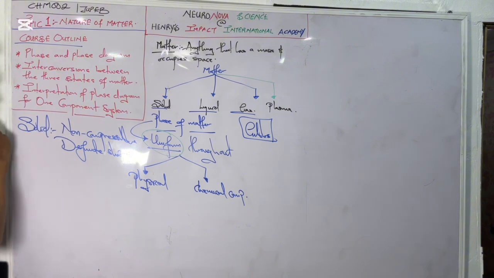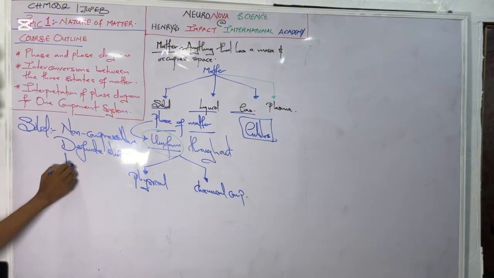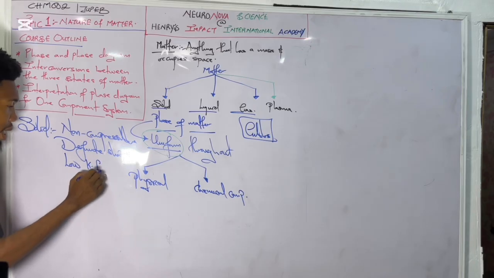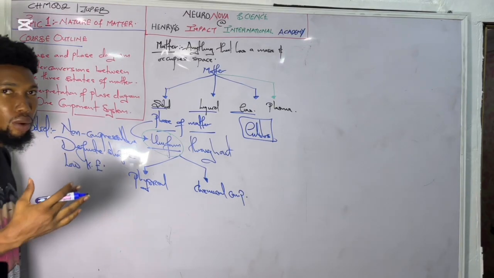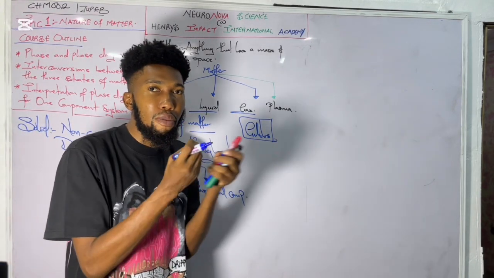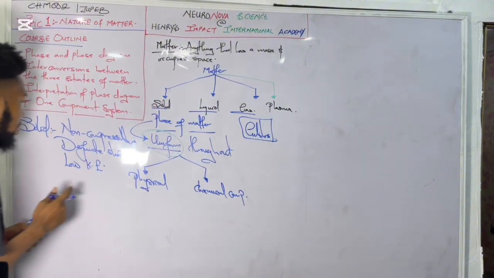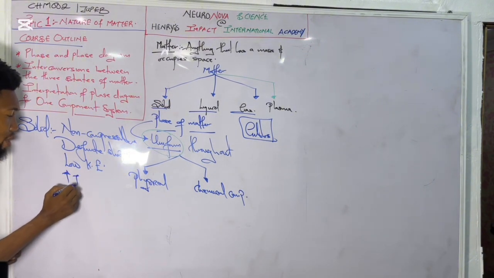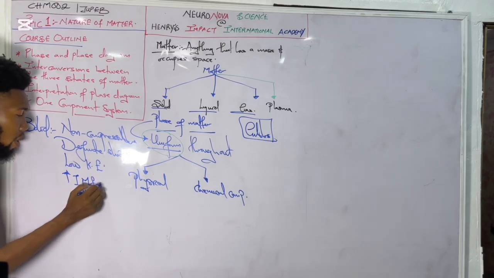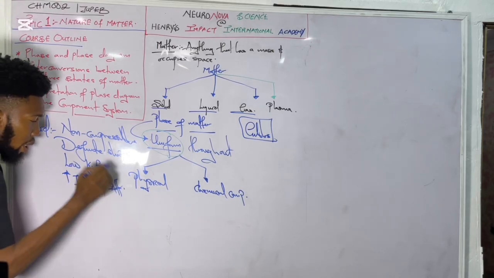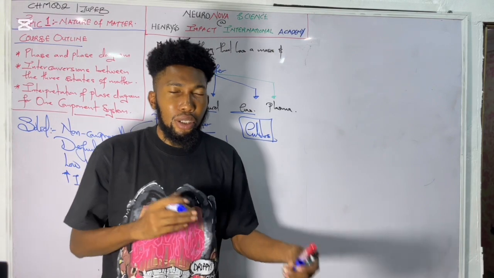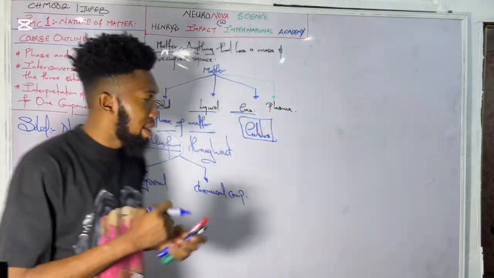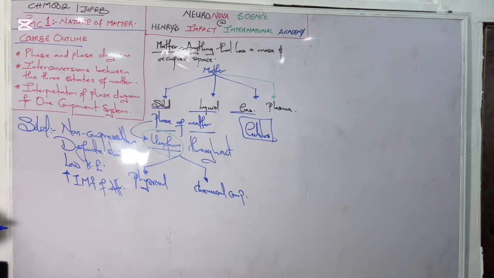Another thing again about these guys is that they have a low kinetic energy. So their kinetic energy is low, and that's why their molecules are not freely moving around. Very, very important. One other thing again they have is that they have a high intermolecular force of attraction, so their bonding is very, very strong, and that's what brings their molecules together. And that's what we mean in these solid aspects here.